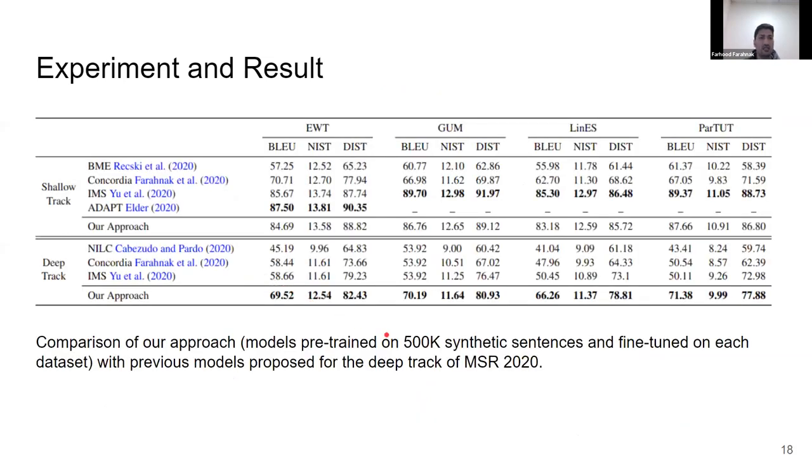In comparison with other work, we achieved state-of-the-art performance. For the deep track, we improved the state-of-the-art by a large margin. For the shallow track, our performance is below the state-of-the-art, and we need to make some improvements to be able to improve the performance of our model on the shallow track.